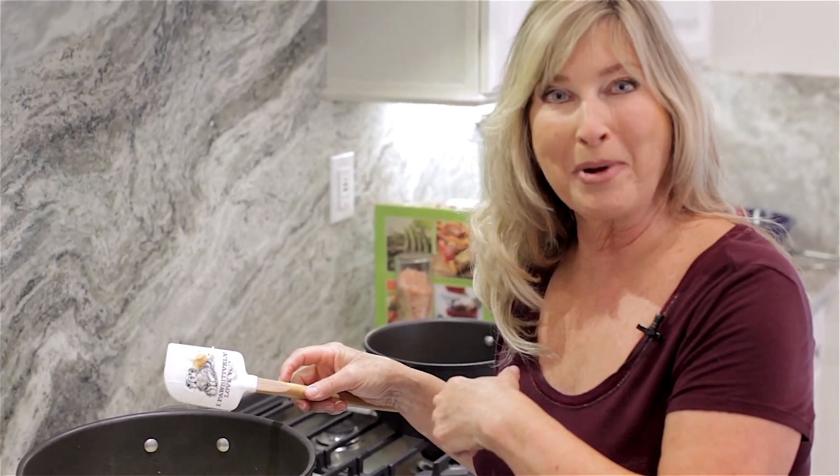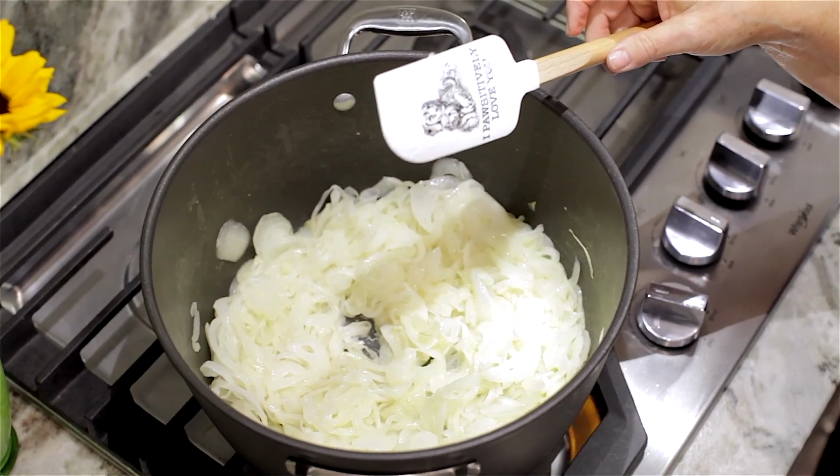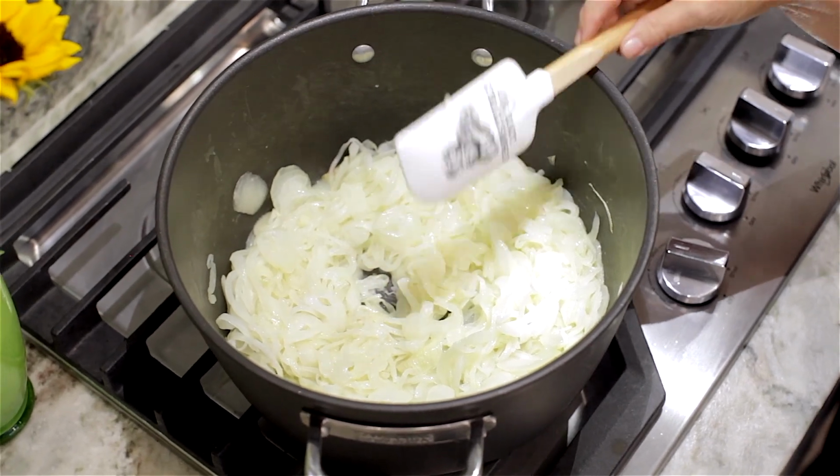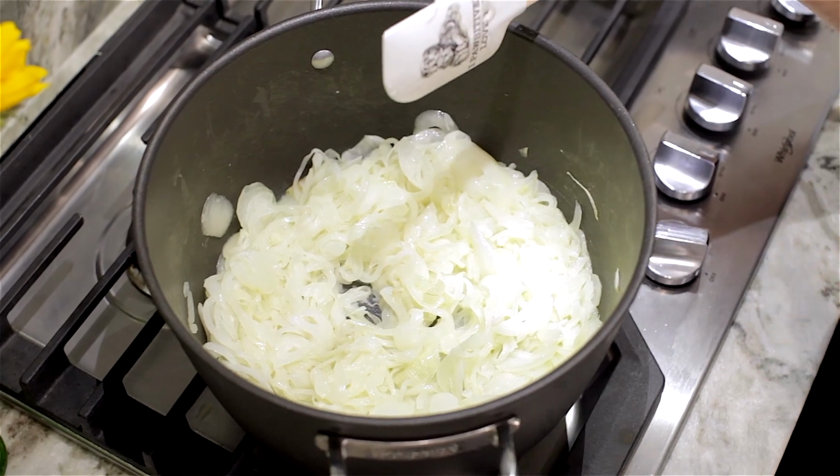So what I'm going to do is I'm going to just transfer some of these onions to another pot for the dip. Even though they're using the same ingredients, I want to go ahead and move my broth into my big pan of onions here now. So that's where we're going. So the onions look like they're ready for this soup, but for the dip, I want them to be a little bit more caramelized. So I'm going to scoot them some out of this pan into another one for a little more depth of flavor.